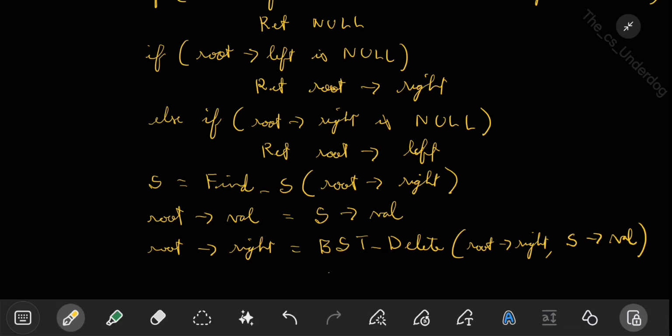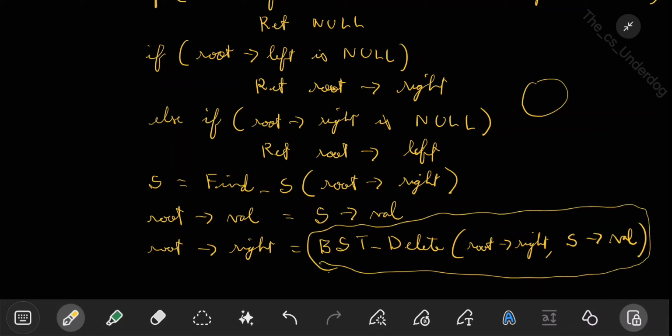What will this function do now? This is going to the right subtree of the node with value k. In the right subtree, it is going to go here, find out the successor and delete it off. You already took the value of successor. So now you can comfortably delete off the successor.